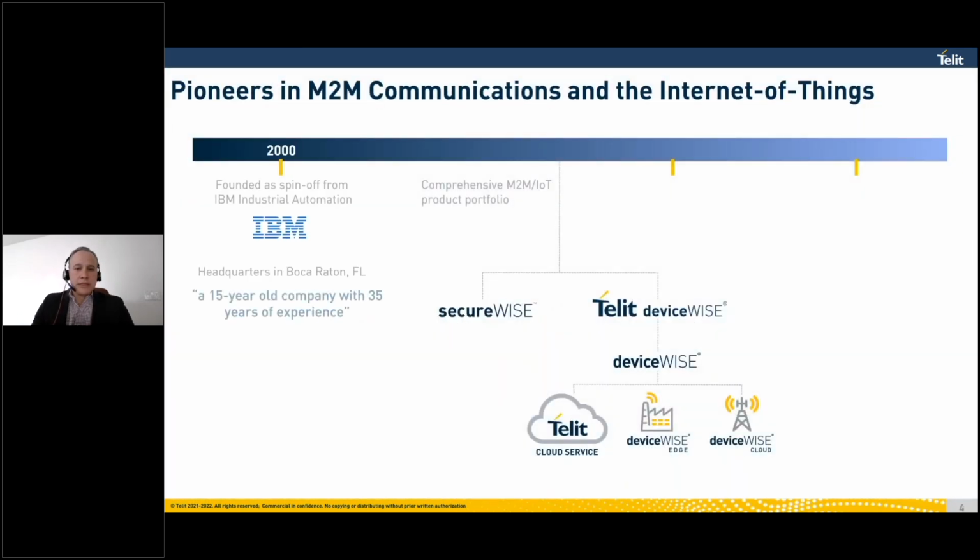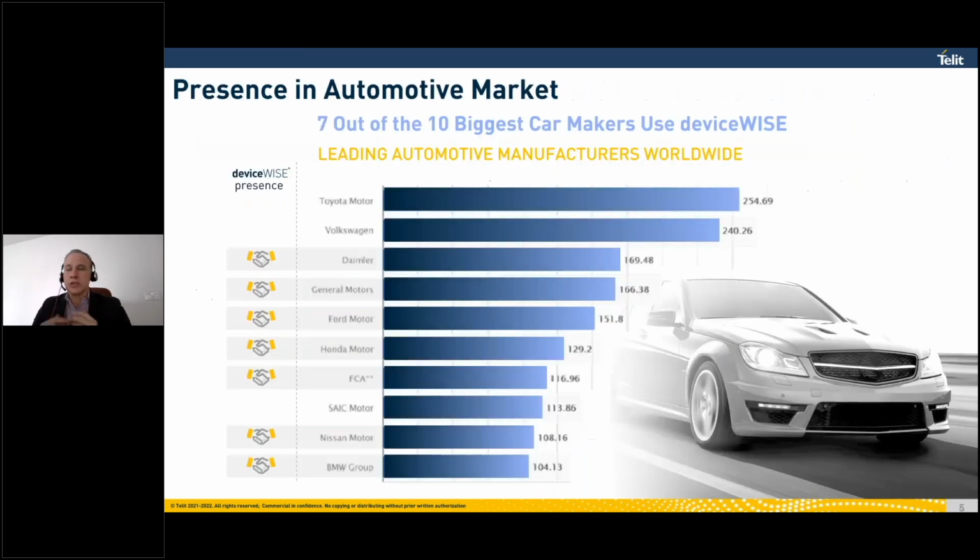The technology that I will discuss here is a consequence of an acquisition. It's a technology that we started inside IBM back in the 80s as a product called PlantWorks. And in 2013, Telit acquired a spin-off of IBM Automation Group, a company called ILS Technology. And then we brought deviceWISE and secureWISE inside the Telit product portfolio. Our vision was that deviceWISE and secureWISE can become critical platform components to enable IoT for all the different types of industrial companies and industrial use cases. And we have been very happy with how far this technology went.